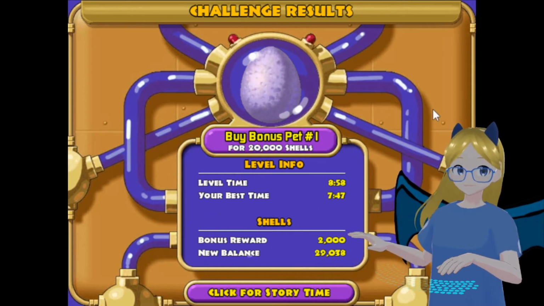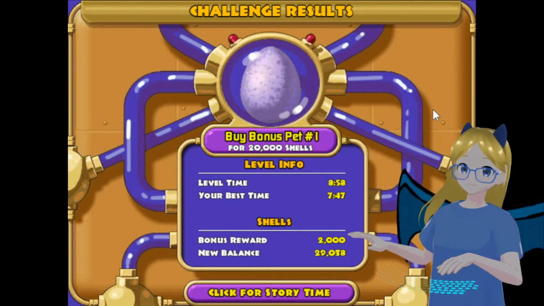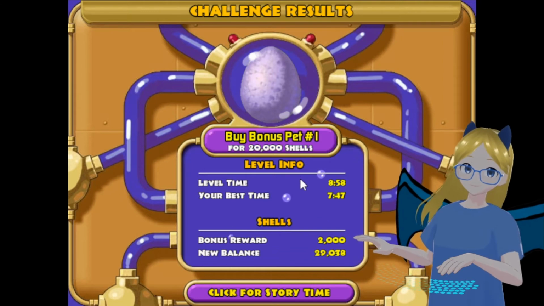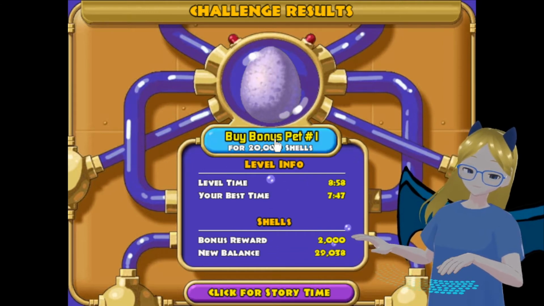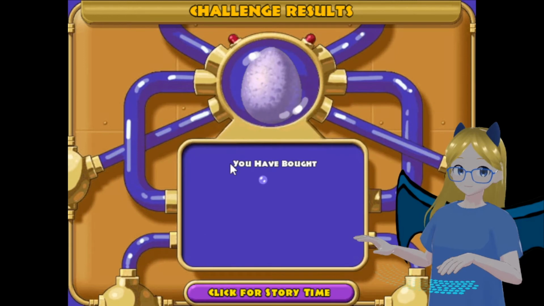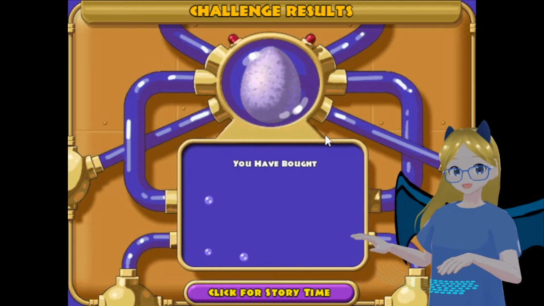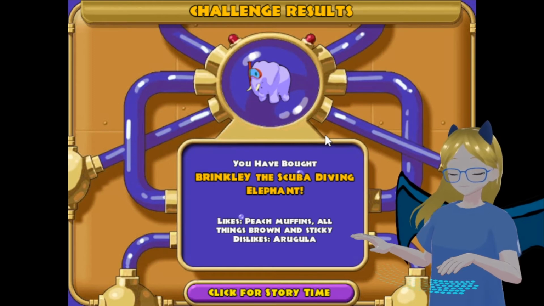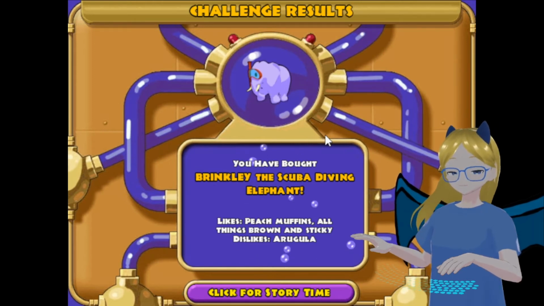So I played a bunch of challenge mode levels, and I ended up getting every single story, and I even got enough shells for a bonus pet. So let's see what it is. We bought Brinkley, the scuba diving elephant. He likes peach muffins and all things brown and sticky, and doesn't like arugula.